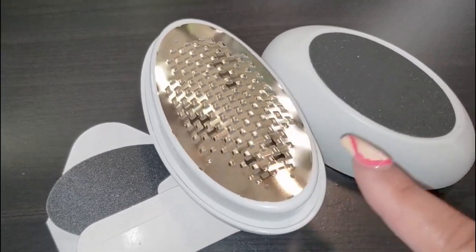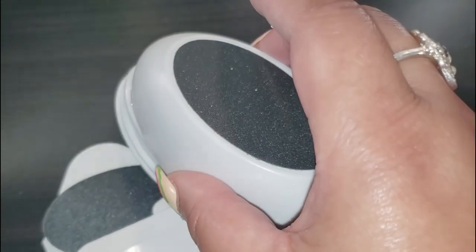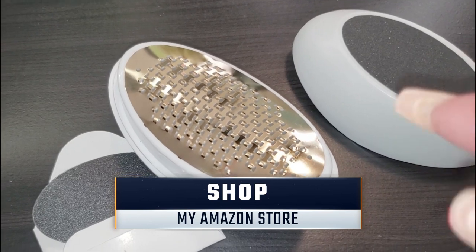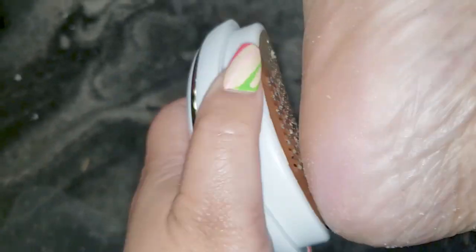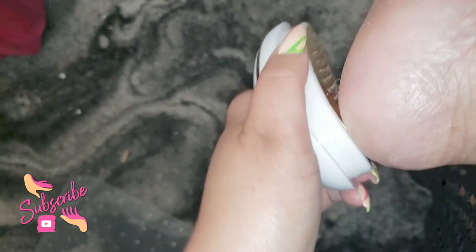I did have these purchased some time ago. I've had them for a while, so this is probably the last of my pet eggs that I use, but I really love the pet egg. It was so easy to take care of my feet and remove calluses and so forth, but you just have to be gentle with it. Don't dig too deep. And a lot of times I do moisten my feet before doing this, as you saw earlier when I did have the bag on my feet, kind of soaking it there.